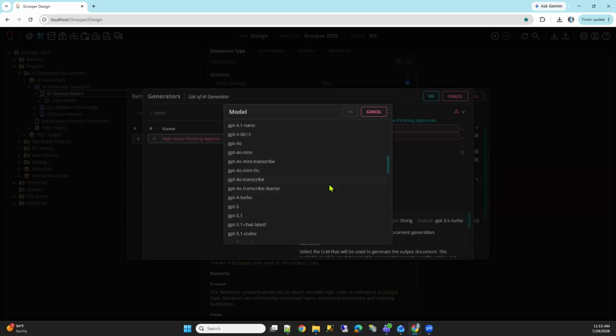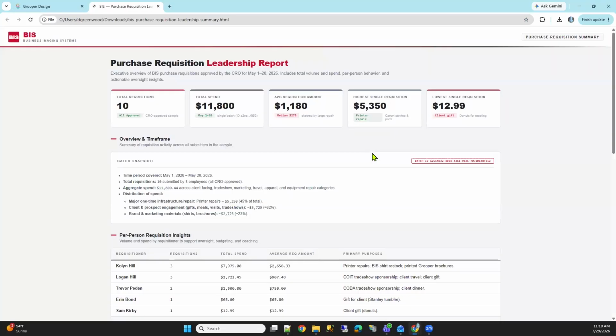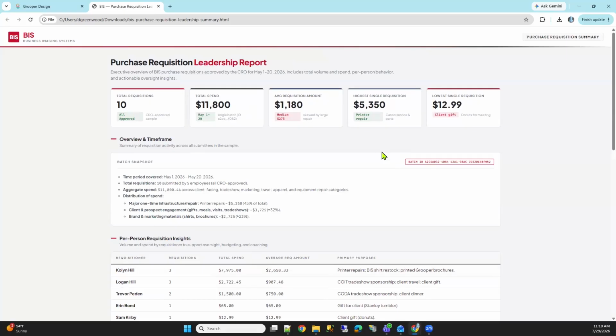Now, you might be asking yourself, okay, well, which model is correct? Generally speaking, if you've got a fairly uncomplicated type of document that you're generating, you can get away with a pretty baseline model. You might end up needing a higher model if the document you're creating is more complicated, similar to the document that Logan created. I'll give you a quick example here. He created this using GPT-5.1. Not the most complex model that OpenAI has, but certainly in the newer 5 series of models, and it was able to do a pretty good job.